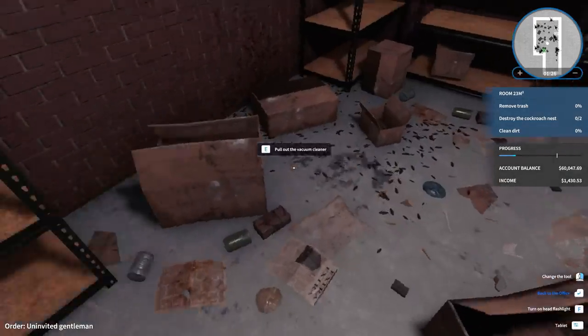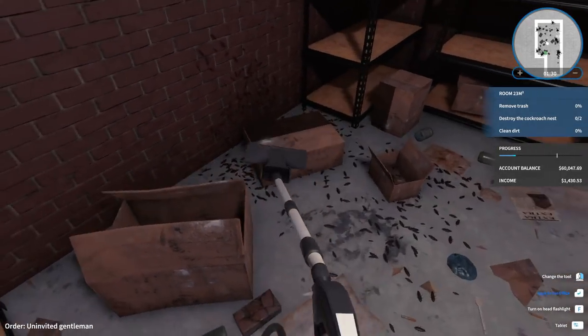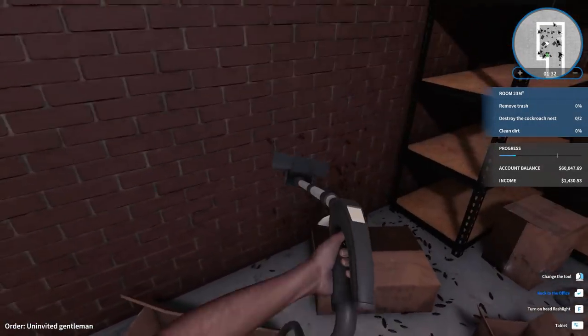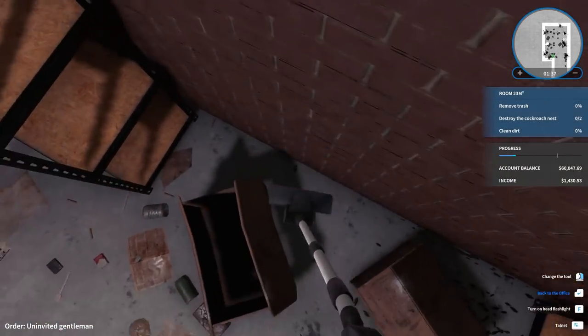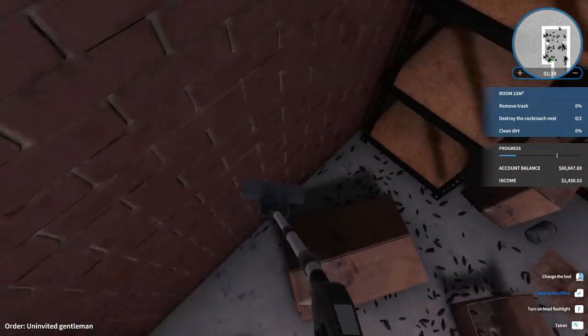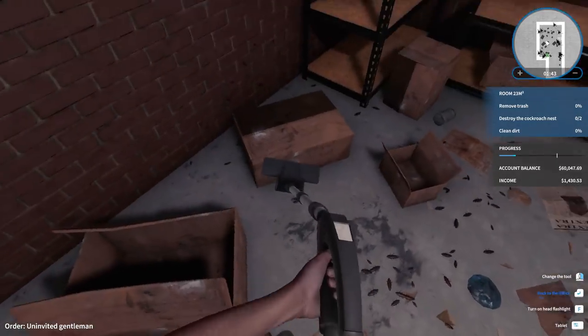Whoa! That's cool. I gotta do that stuff too. I'm down. Alright. Vacuum cleaner. Let's vacuum up all the cockroaches. I don't feel like vacuuming up the cockroaches is a good idea, but I mean, if it works, it works, right?